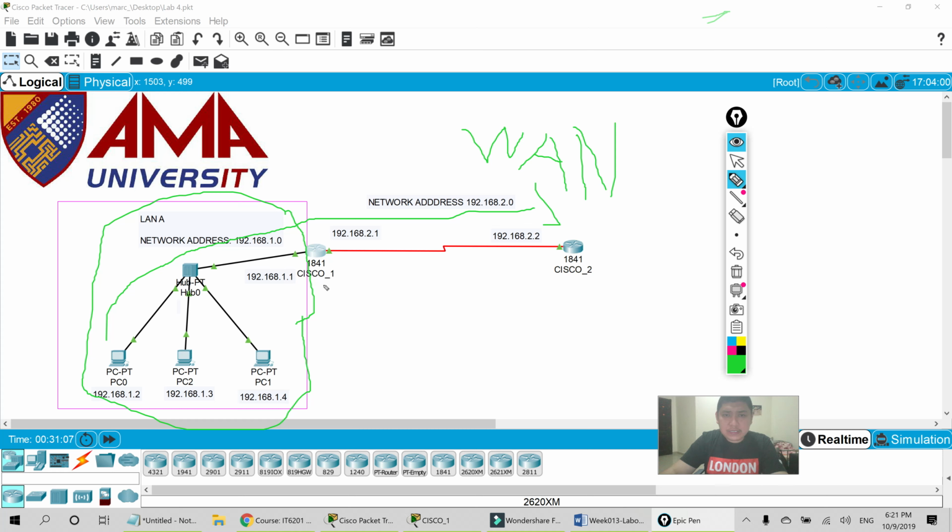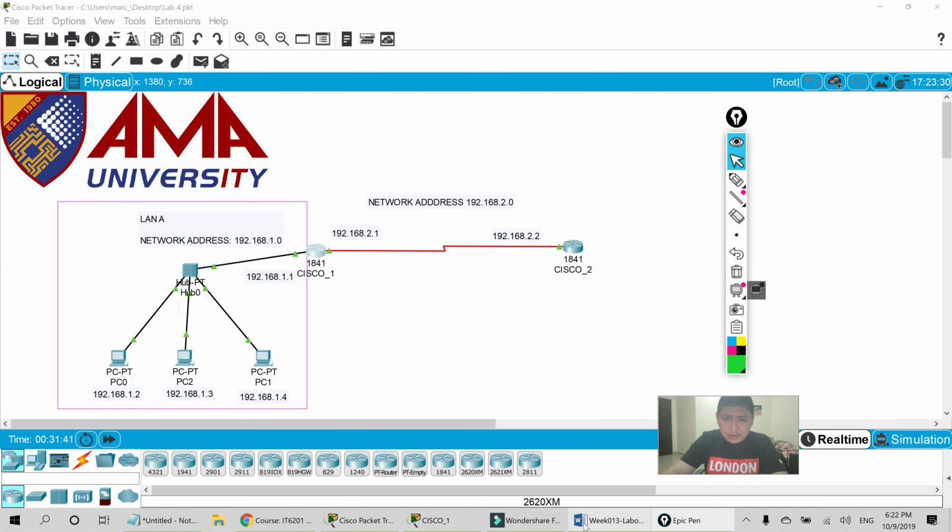For this laboratory, we use RIP version 1 for configuring the routing, so that this PC can communicate to the wide area network. That is why it is important to configure the router, so that we can guide the router on how to get to this network. So that's it, and next question.